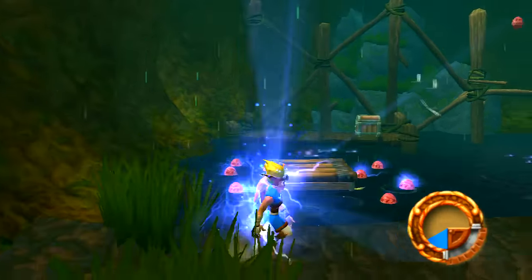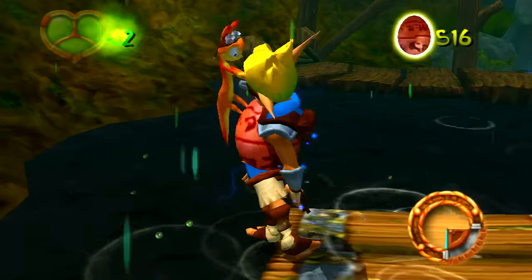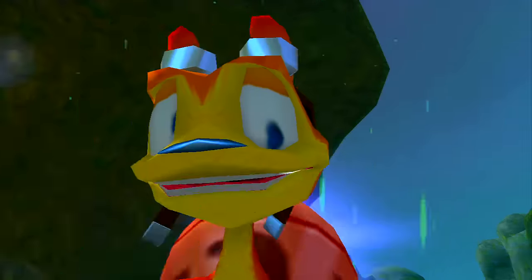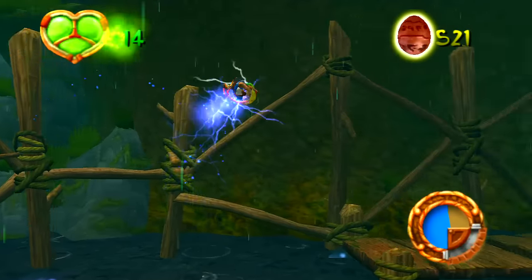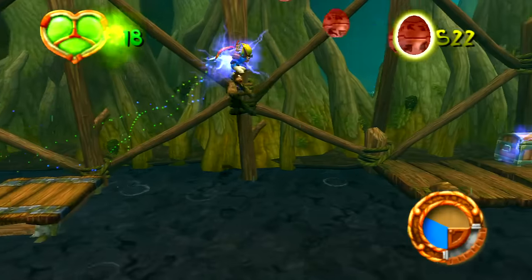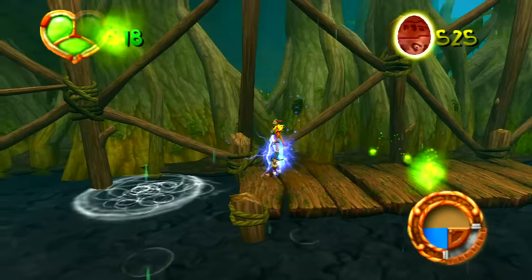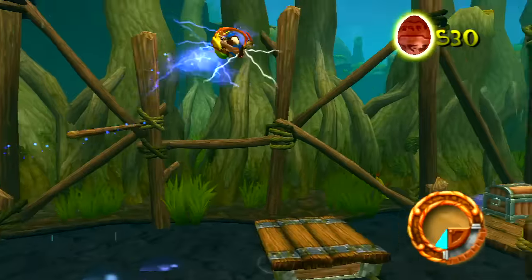Okay, let's make sure we don't miss any here. Let's see. Oh man! Precursor orb! No! Ah, I had to walk all the way back here. I think there was a checkpoint closer, but let's get on this one. Nah, I didn't miss anything. There we go. And here we go.